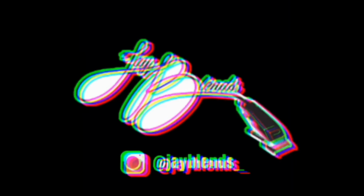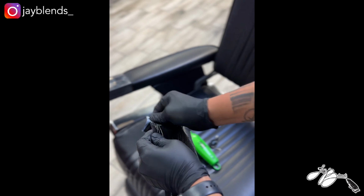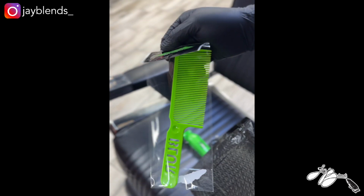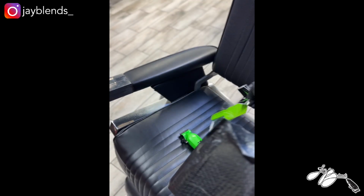Look, I just flipped the switch. So like I said, huge shout out to blurguard for sending this to me. I'm gonna go ahead and open this package up, rip that out right there, and here is the actual, oh, we got a blur comb too, look at that. So there is a blur cutting comb. I'm gonna try that out too. I have not used this comb, but we're gonna go ahead and put that to work as well.